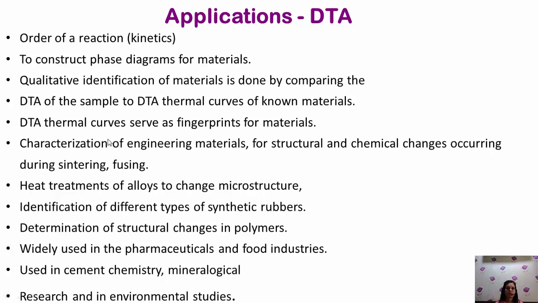Characterization of engineering materials for their structural and chemical changes. Heat treatment for alloys, you can study that. Identification of different types of synthetic rubber. Structural changes in polymers, widely used in the pharmaceutical and food industry. I'll take a pause over here, on pharmaceutical and food industry, on how I can use thermal analysis in the case of pharmaceuticals.